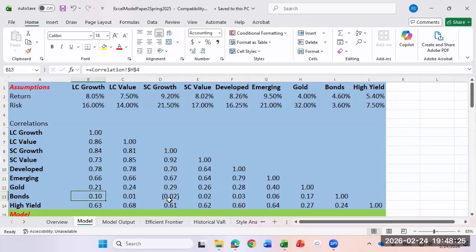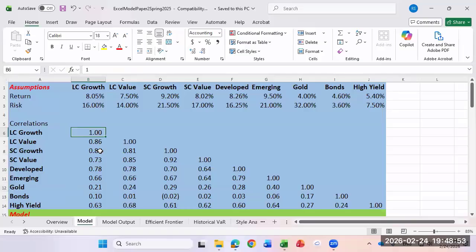You see that, but it's all over the place. I mean, the history, this is all based on history. Obviously, high yield bonds are more correlated to stocks than regular bonds are. Gold, you don't see any negative numbers on gold. Should there be negative numbers on gold? Is no gold negatively correlated? I'm going to talk about that tomorrow night in the Investment Society. These are based on history.